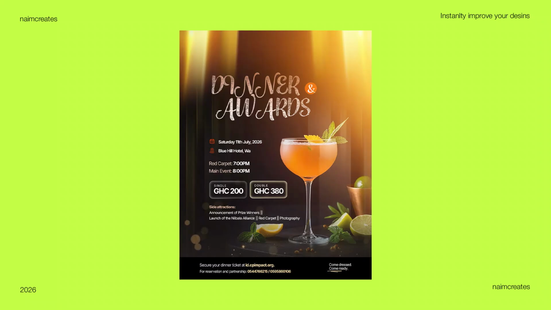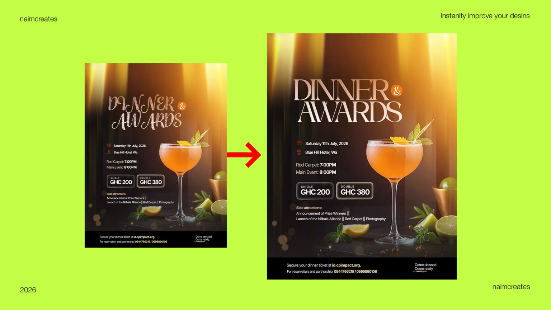Fix your typography. Let's look at this design right here. You can see the typography that is used, especially the main heading, is not actually serving the design right, and it's just making it very hard to communicate. Now let's fix that. You can tell just by looking at it side by side, we are able to make the design better by just changing a few things.